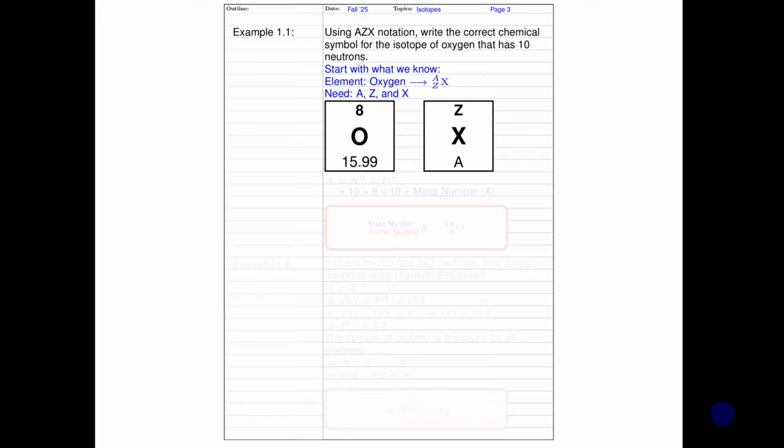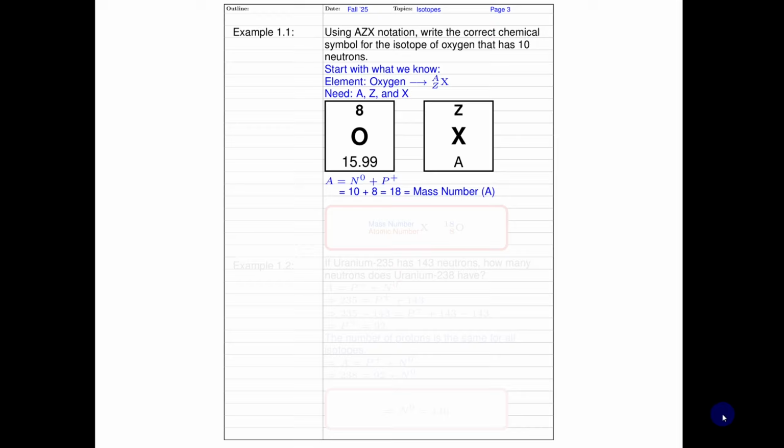Oxygen is represented by O. Some of the chemical symbols are intuitive, like O for oxygen, and others are not as intuitive, like Fe that represents iron. With practice, you will memorize the symbols for the common elements by default. Using the periodic table, we can find the atomic number of oxygen. Note that the atomic number is listed above the chemical symbol on the periodic table. For oxygen, Z is 8.